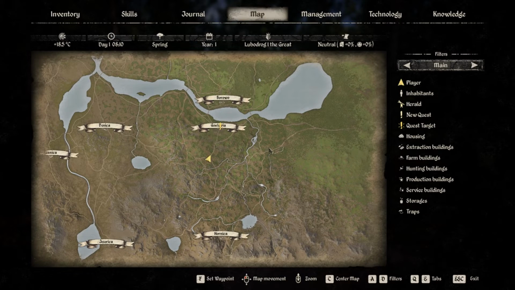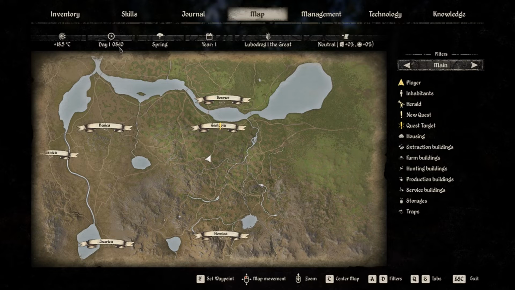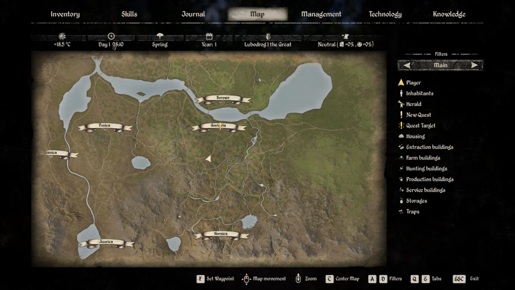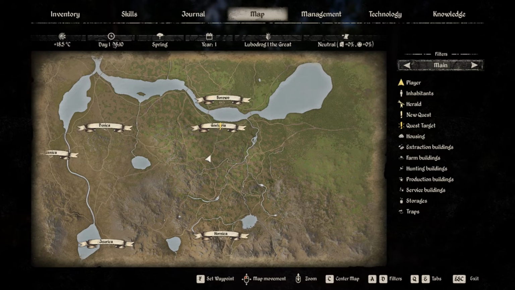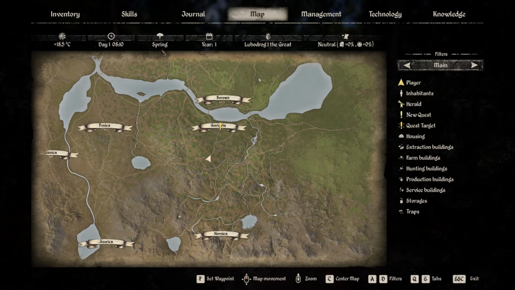Map, self-explanatory. You have the temperature outside. You have your day and your time. That's very important because the NPCs actually do follow a wake up and sleep cycle. So if you go too late, they'll actually be sleeping and you won't be able to interact. And they actually wake up at a certain time and come to a house at a certain time. So that's important to know. And also it gives you an idea of when the season end is near. I don't know why, but you always get teleported to your house every season end. So that gives you an idea when the season's going to end.